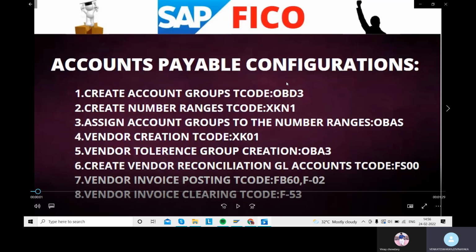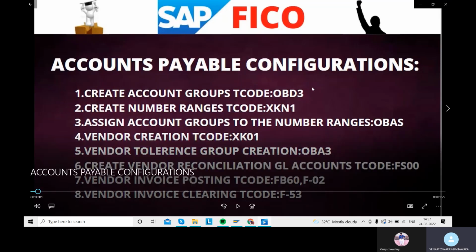When it comes to the automatic payment program, we will have the F110 transaction code, and normal payment we can clear with the transaction code F-53. Okay. So in later sessions, I will explain what the automatic payment program is, and with that transaction code we can clear all those payments that are present in the accounts payable, right?